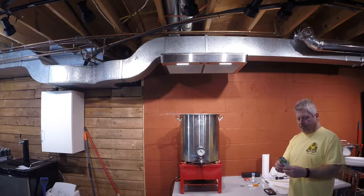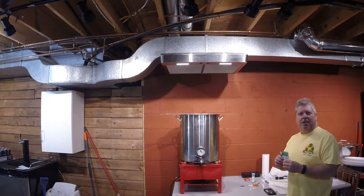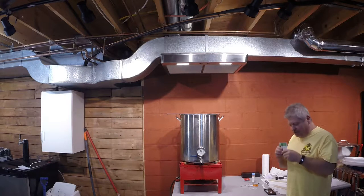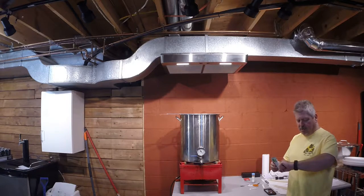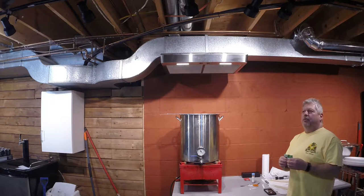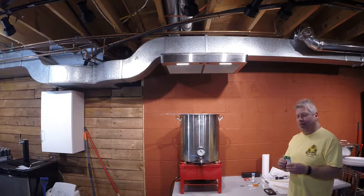Another thing I like to do is smell my hops. Oh. Some people get disgusted when they smell hops. They're not beer people. It's just like standing in a garden of herbs and citrus and everything. I love the smell of it. I remember when I was a kid, I'd go by a brewery and wonder what all those smells were. Well, I know what they pretty much all are now.